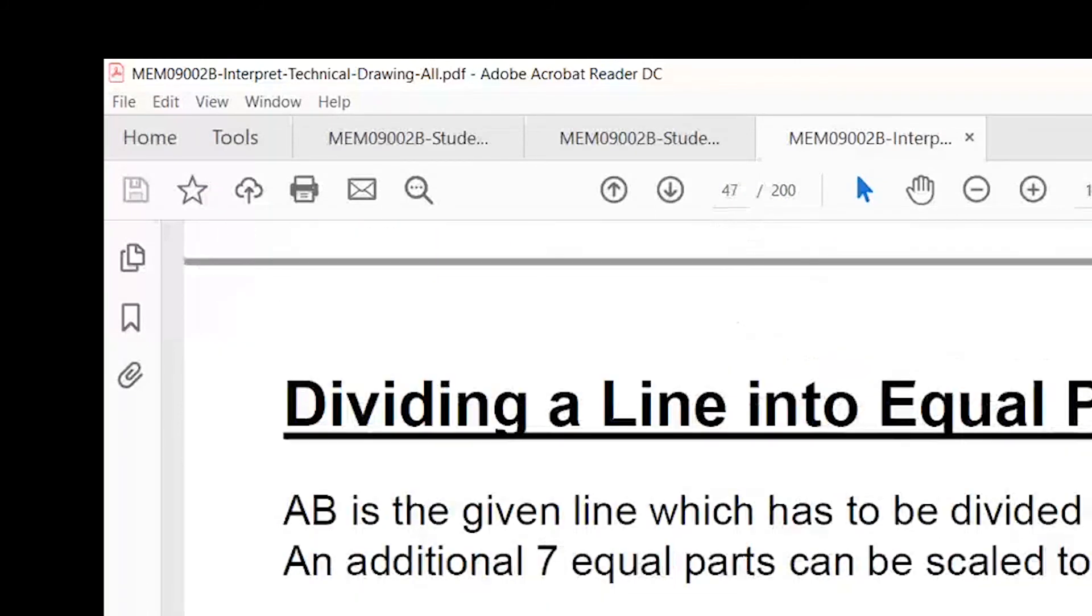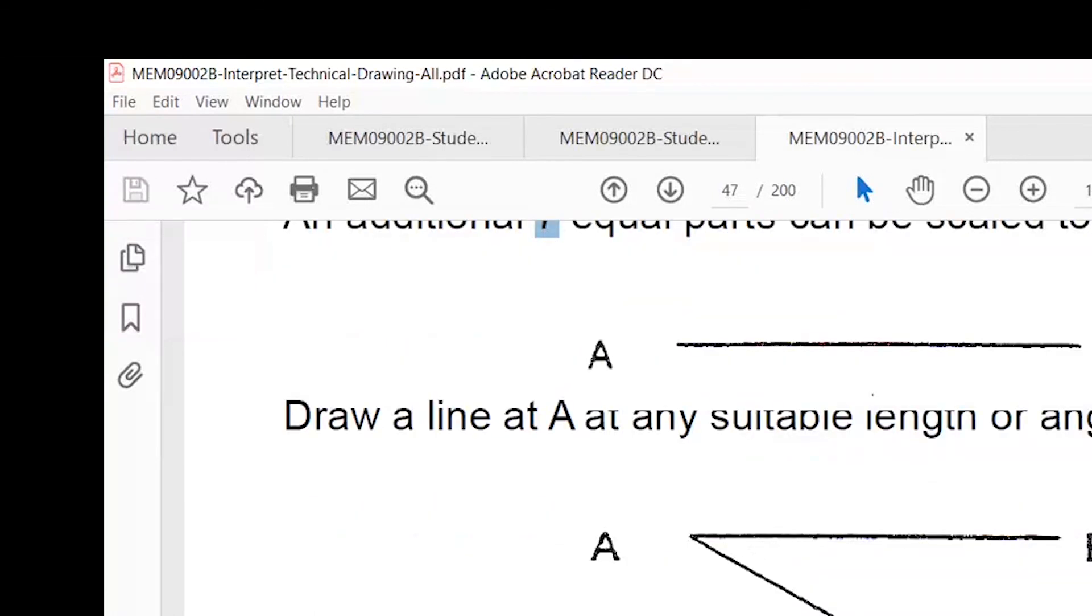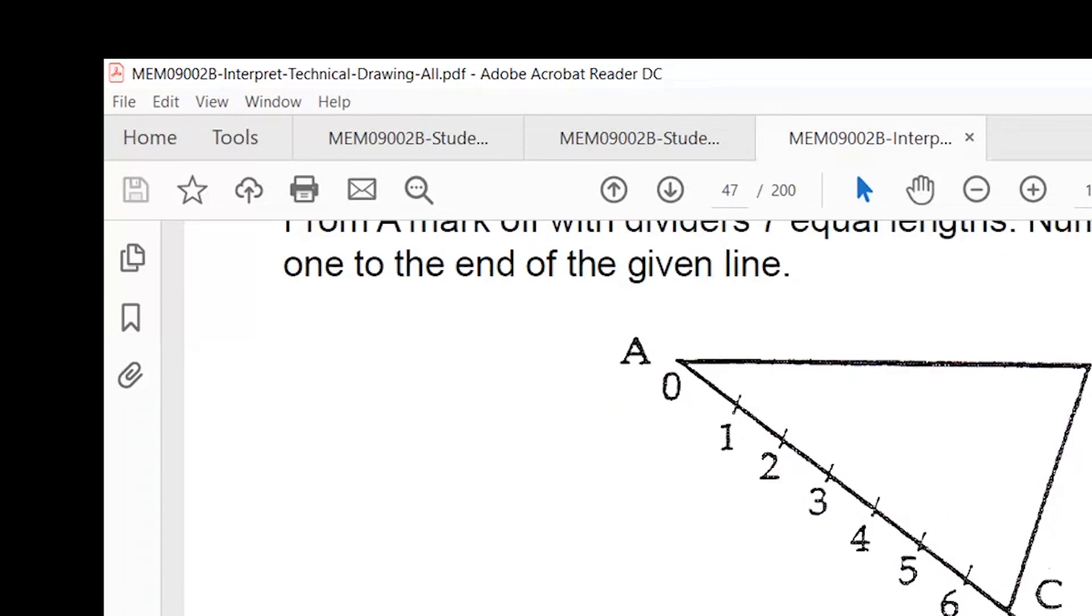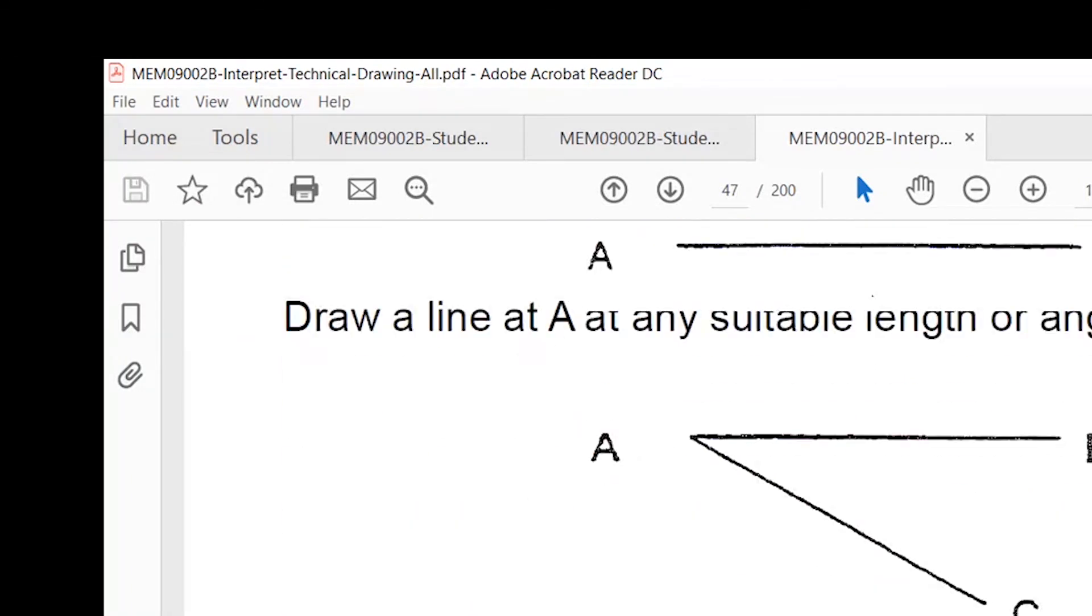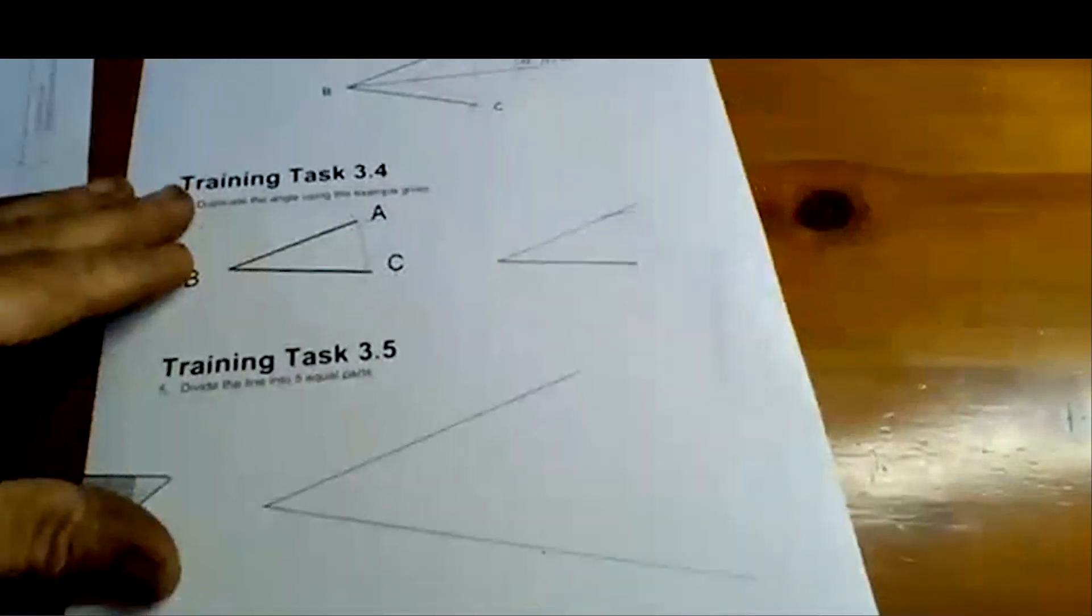Now this time, oh, this one just says seven parts, doesn't matter. So we have a line, we then draw a line randomly at an angle, but we are able to set this one off with a divider seven times. Then we draw parallel lines back to that to get our line. So this is going to show us a couple of tricks to do with triangles, which you'll be using quite a bit in a lot of the other exercises. What was step number one from the notes? Step number one is to draw another line at an angle. So it doesn't really matter what angle this is. I'm just going to draw some line at some angle. So there's our line at an angle.